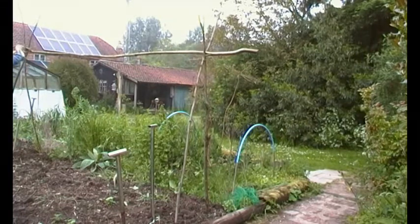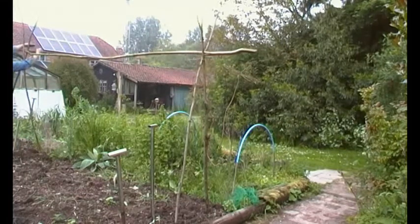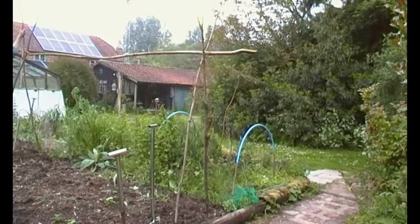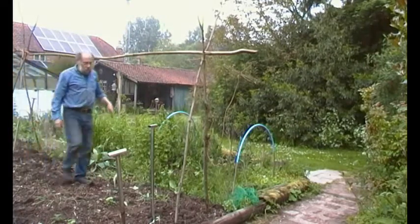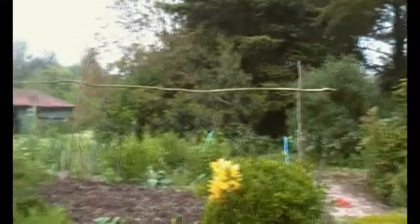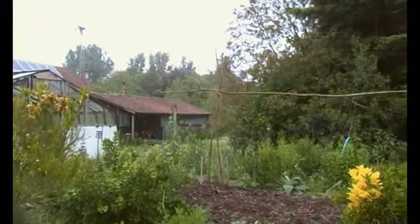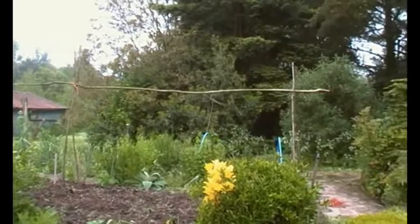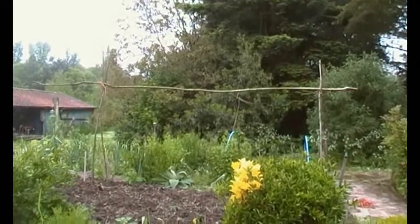Sort of looks level, but I'll just tie it there. I mean, you can have the sticks quite high, but one of the problems is that the beans grow that high and then you can't get to them. Let's stand back and have a look. There, I'd say that doesn't look too bad, and as I said, the stick's a bit long. We'll tie that in place, put the rest of the poles up and then put some triangular braces to it.